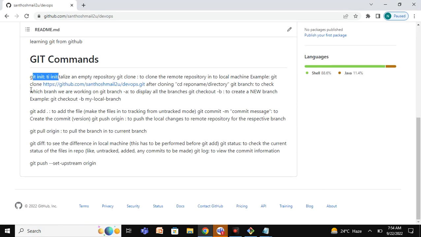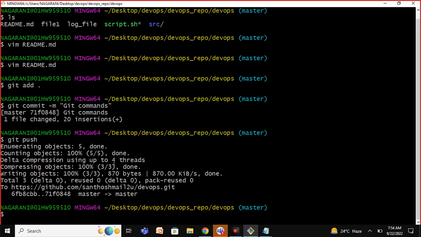Git init. And I think it's better to add a space between each line.